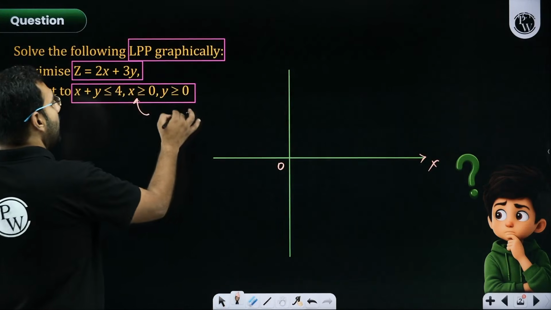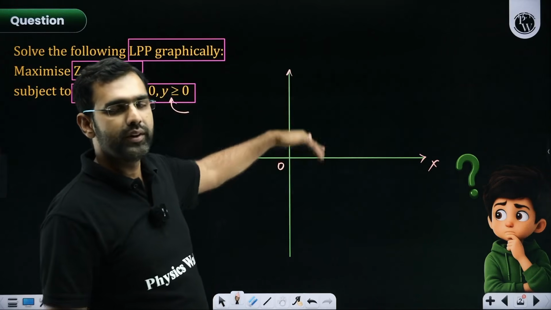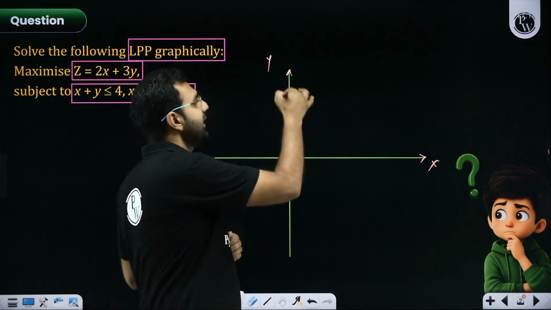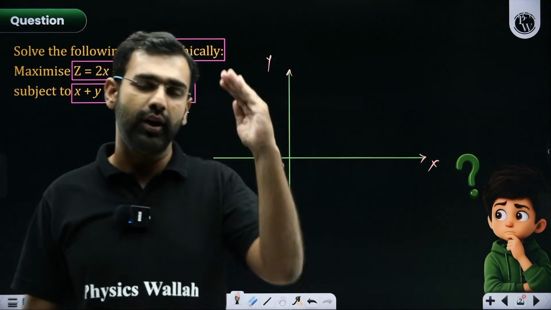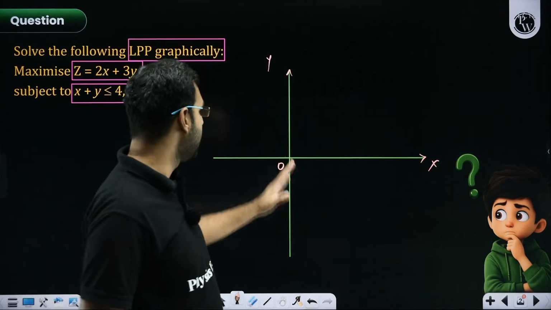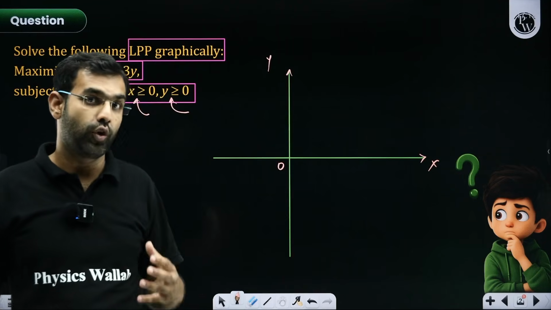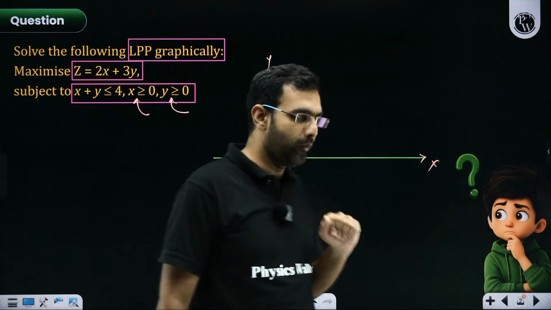When somebody says y greater than or equal to 0, we do realize anything which is above 0 along with the positive side of y-axis, this portion. So don't you think that they are technically talking about either origin or first quadrant or x-axis positive part or the positive part of y-axis? Great. So this is the region where they are looking for the maximization of this result, which is given by z, 2x plus 3y. But sir, there is one more condition.